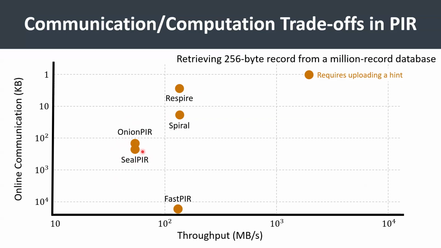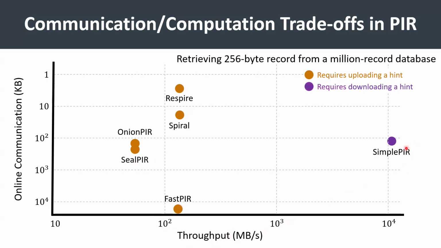So we made great strides in reducing the communication cost for private information retrieval. The throughput tends to be still on the lowish side, so something like processing a database at 200 to 300 megabytes per second for a single processor. So for large databases, this is still going to struggle. But there's been other works recently that's trying to make improvements on the throughput angle.